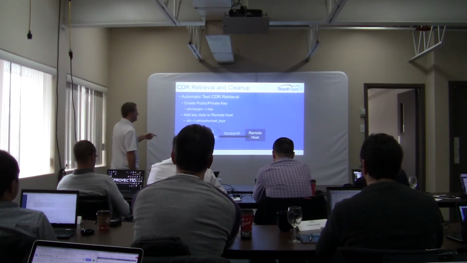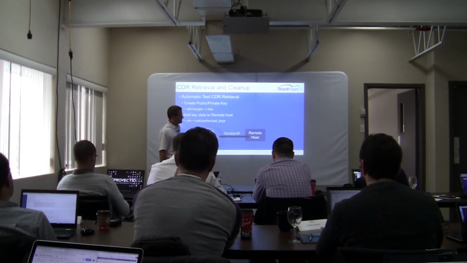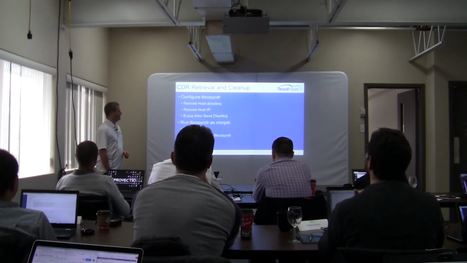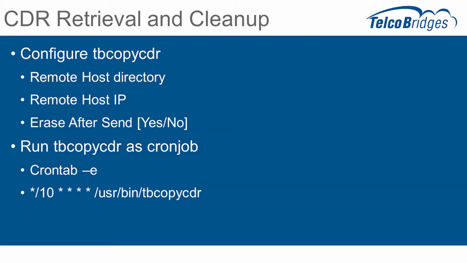Right? So this is a little script that is on the system and that you can configure. So the things you will need to put in that file, so you can Vim or nano it, and then you put in there the remote IP, the remote directory where you want to push those files in, and you can say erase the CDR after it has been successfully pushed to the server.